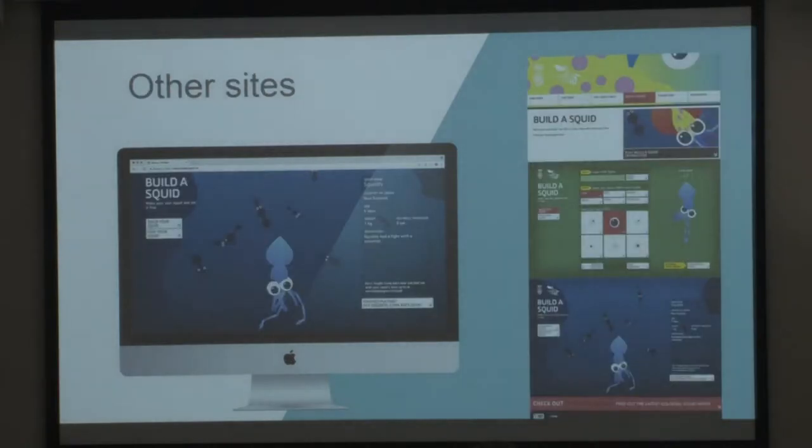We also have a bunch of other sites, so you might recognise Squiddy there. So we've got Builder Squid, probably nearing the end of his life now. We had a rich media site called The Channel and a separate arts website, amongst others. We also have our newly launched Collections Online website, but for the purposes of today's talk, I'm only going to be focusing in on the editorial storytelling on the website and the blog.